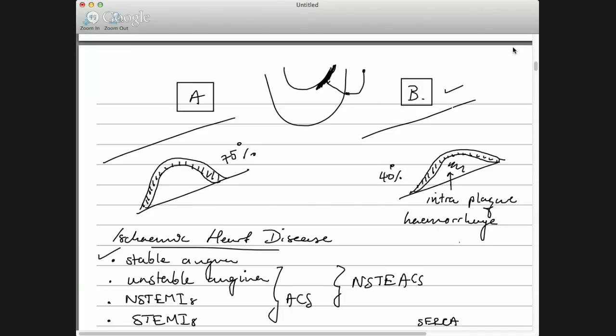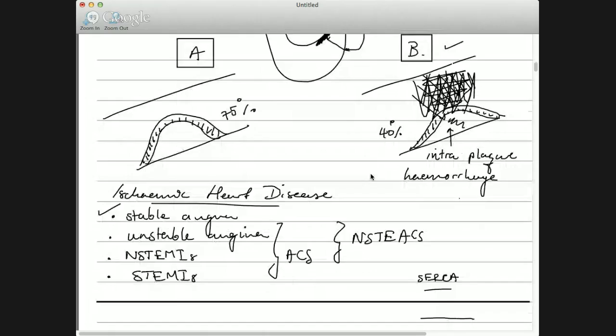What happens is you get a plaque hemorrhage, or you get a rupture of a weak plaque with a weak fibrous cap. The difference is that it's so bad that you get 100% blockage. Instantly, you get 100% blockage, which may or may not, over time, start to dissolve. But the point is, you start to have 100% blockage.